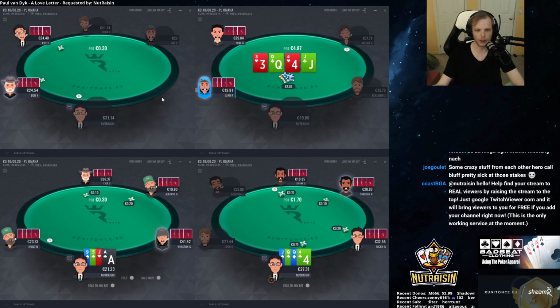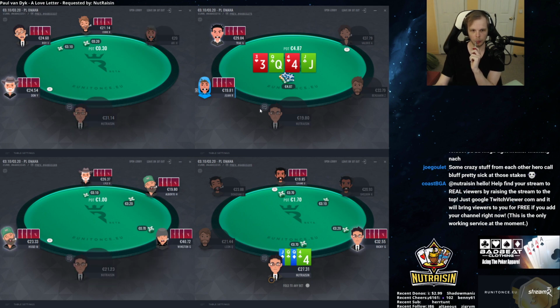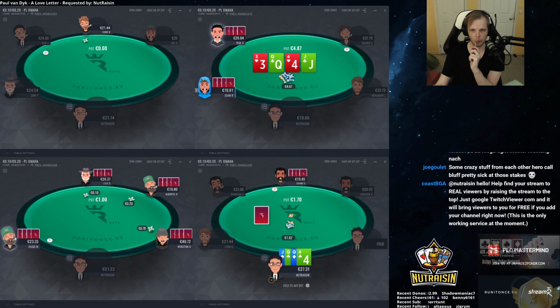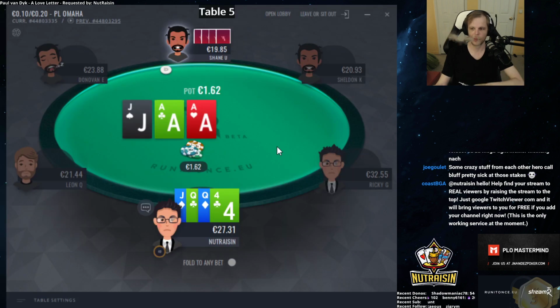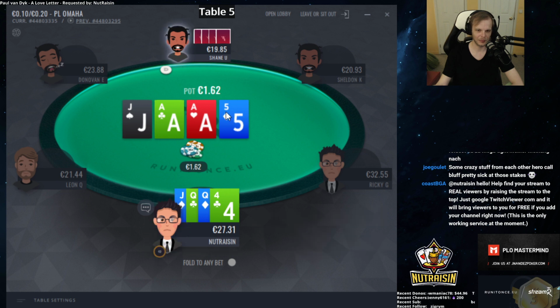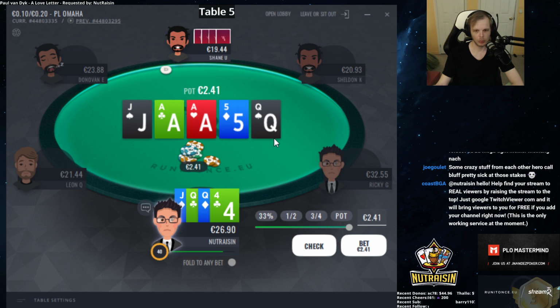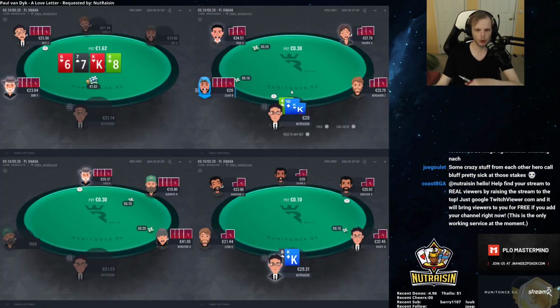I think taking a shot at it on the flop with 1 euro added is certainly fine. Pretty strong. So let's go for the bet fold here, I reckon. Cool.